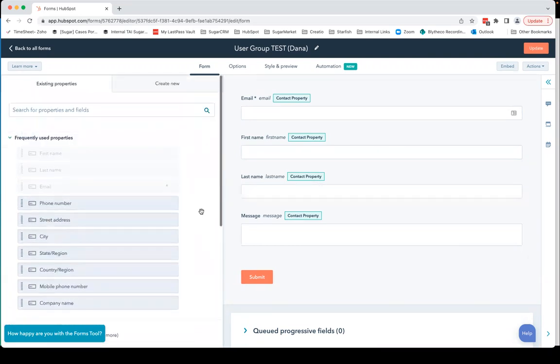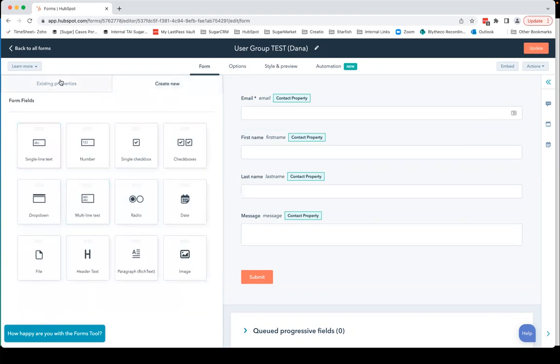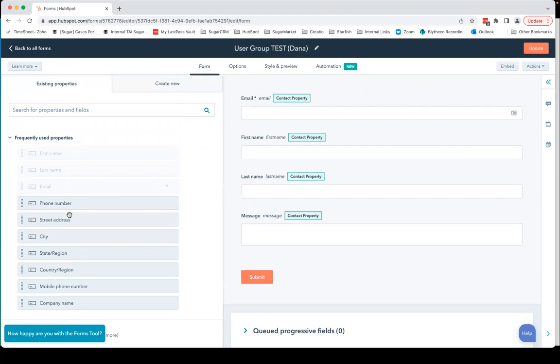A great thing about that is that all these will be pre-filled and updated within the CRM system as well, without me ever having to manually enter that data. If you decide none of the properties that you need within this form are here, you can always come over here and create a new property and include that here as well.